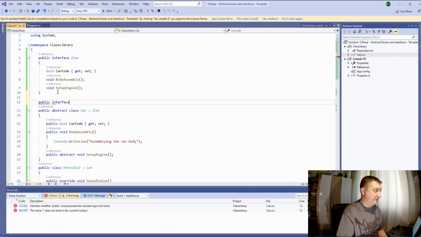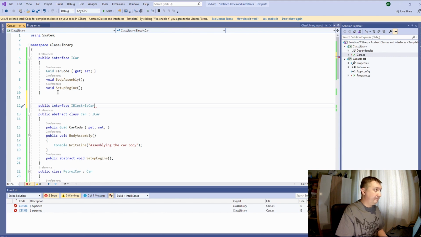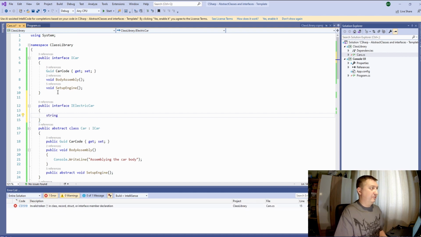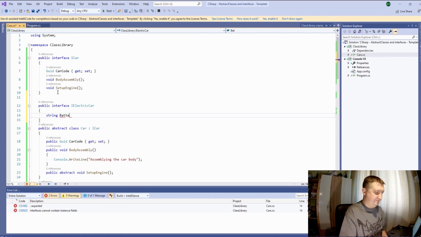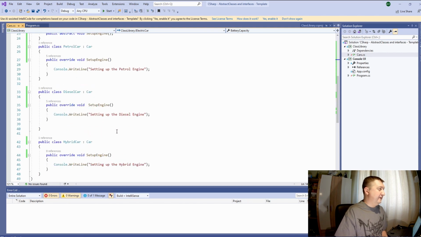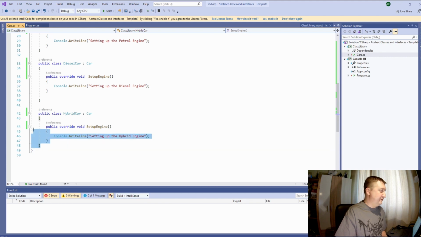Public interface, which will have only one property, battery capacity. And let's add another class.